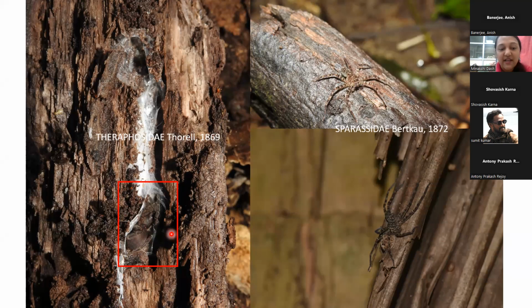As I showed earlier, this is a tube burrow. Here you see it comes from here, and it has sealed all its way with silk. If you touch its silk, it will be very smooth, really like a pashmina. And here will be the egg sacs. Tarantulas are much more aggressive, because the males will come inside and eat the egg sacs. So that's why they try to protect their eggs as much as they can, and also from desiccation from the soil or fungal growth.